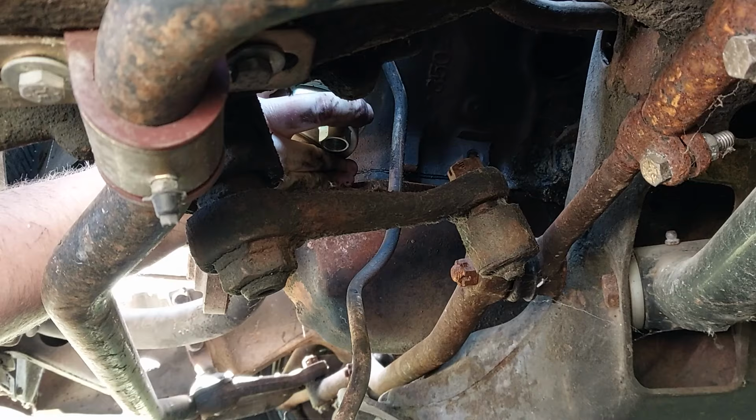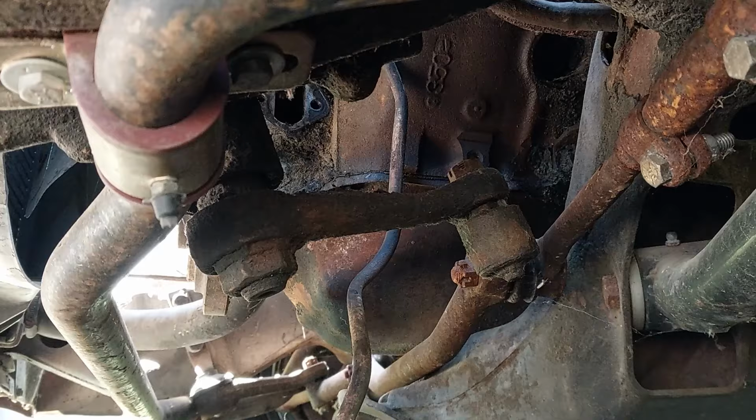Nope, still not working. Keep rolling the cam over. This is the fun part about this.